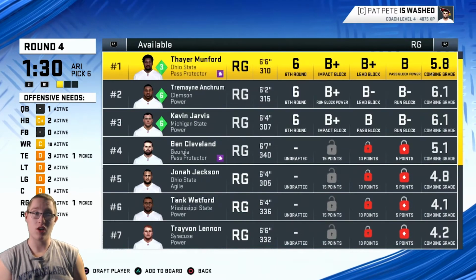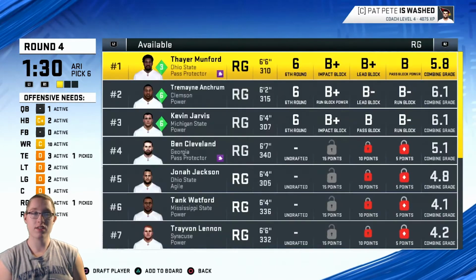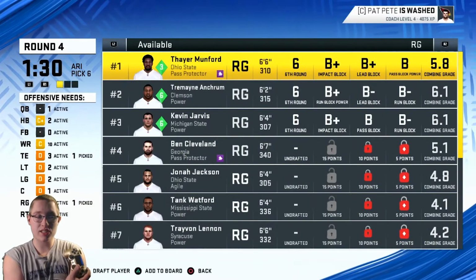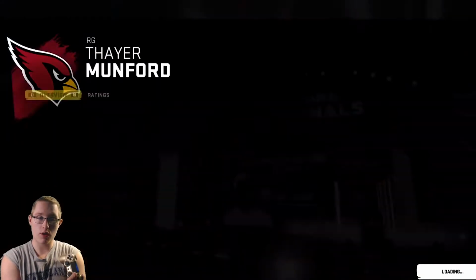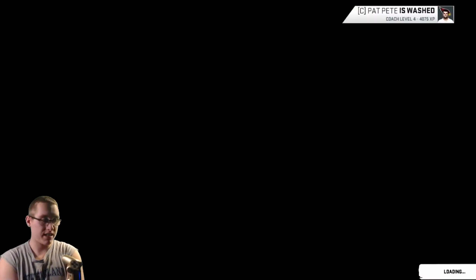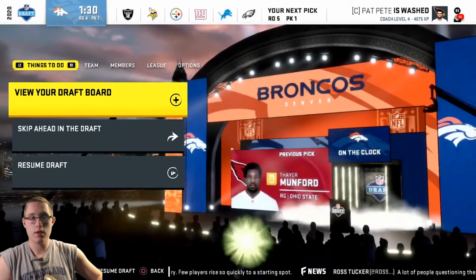Wow, man, we got shafted. All right, I might have to go with Thayer, to be honest. He looks good, and he can play left guard, so we'll go with him. 71 normal, we got him at 73, or he was ranked 73. We got him at 102, so that is very, very nice.